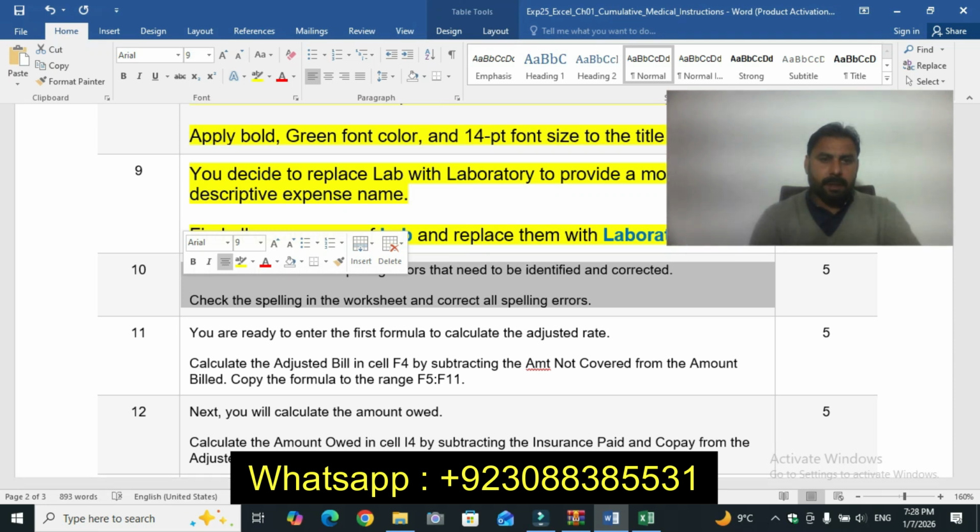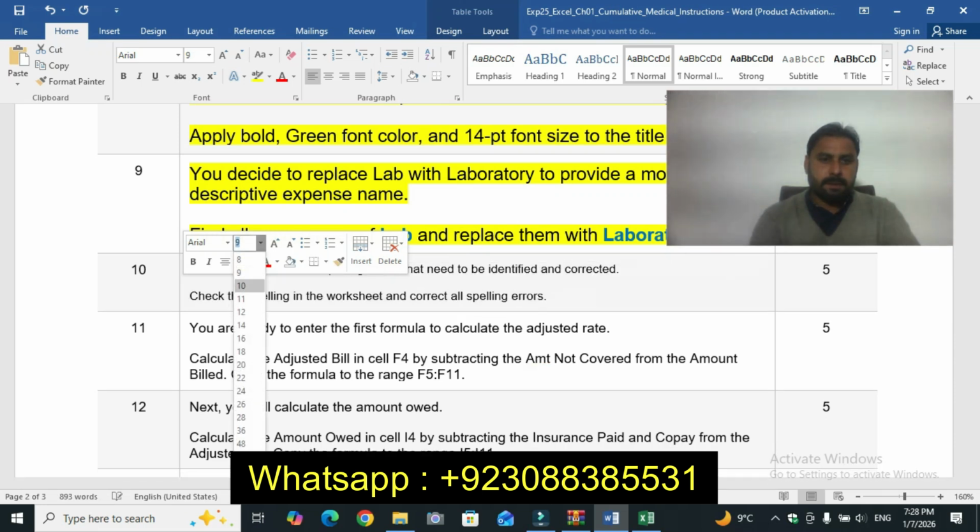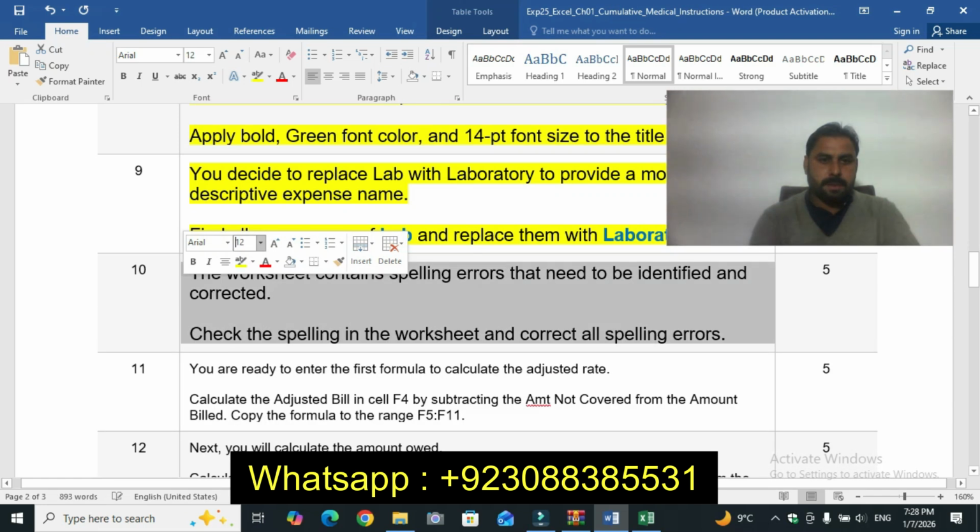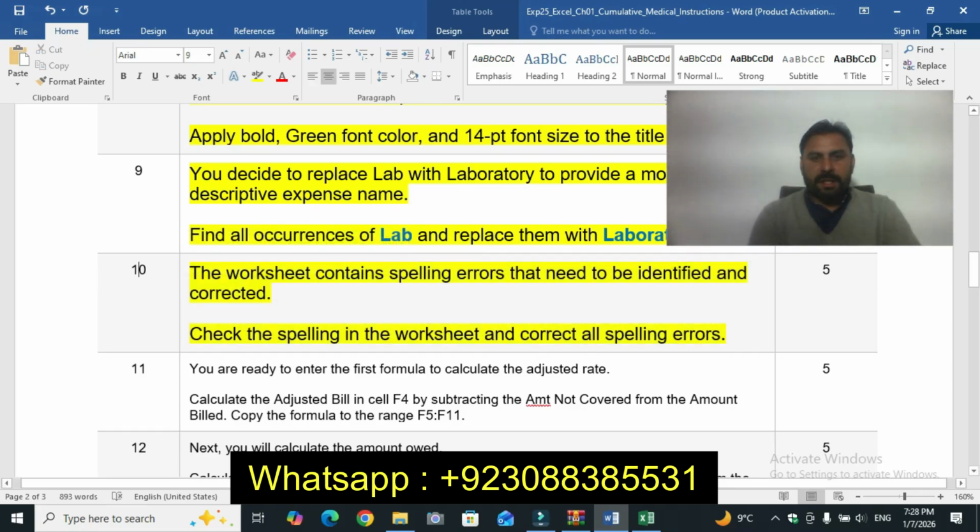Point number 10. The worksheet contains spelling errors that need to be identified and corrected. Check the spelling in the worksheet and correct all spelling. It's okay.